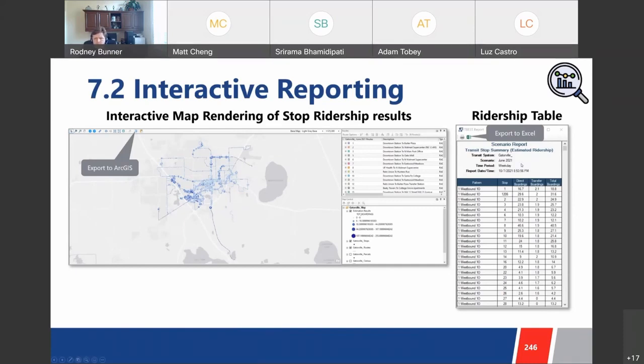And what you get along with this is a report that has the stop, the pattern number for the stop and the stop ID, and then the direct boardings and transfer boardings and total boardings columns, so that you have a total boardings for every stop. Now, these are stops per pattern, right? So this isn't the grouped stops where it's just stop ID and then total ridership. This is telling you per pattern, route pattern, what your ridership is by time of day. In this case, it's a weekday summary, but you could also do AM peak or off peak or PM peak or night or Saturday or Sunday.